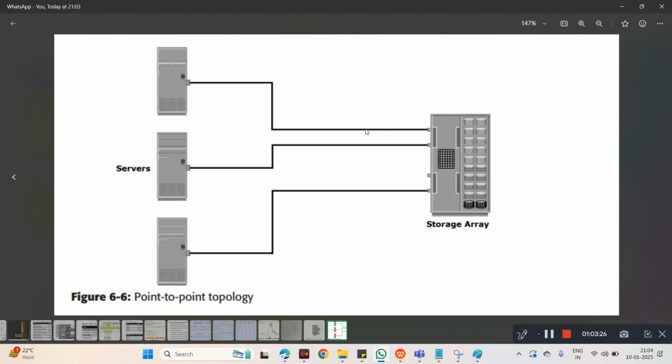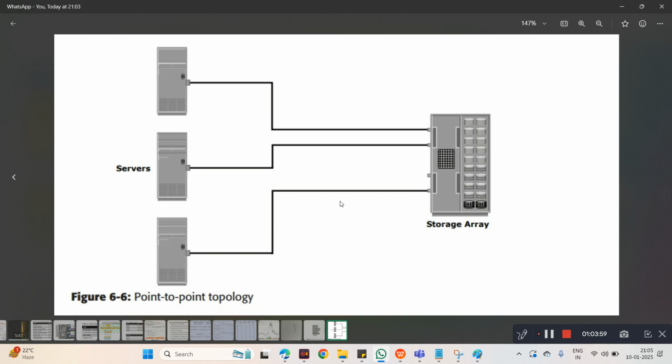What is the limitation here? The limitation is that you are able to use this front end port for only one server, not for any other servers. So your cost is getting increased because you have limited front end ports. Your array does not have unlimited ports. Once all the ports are used or exhausted, you need to purchase other arrays.